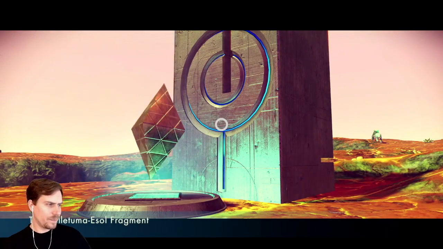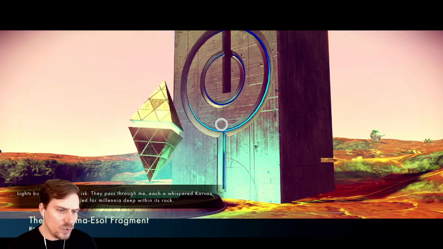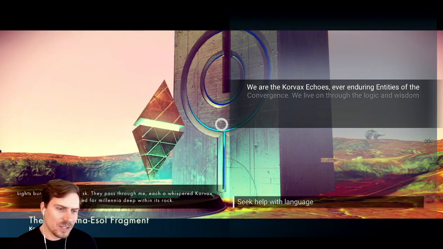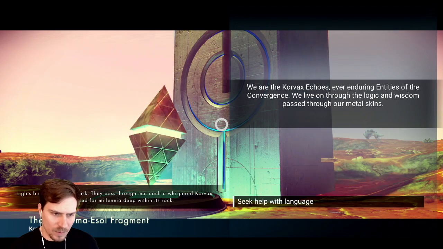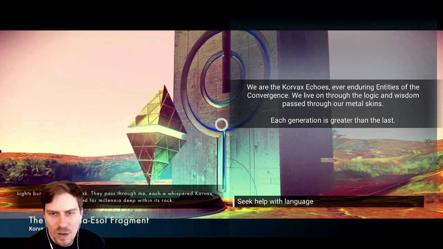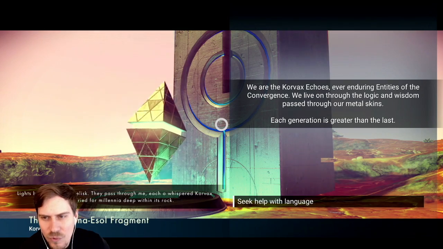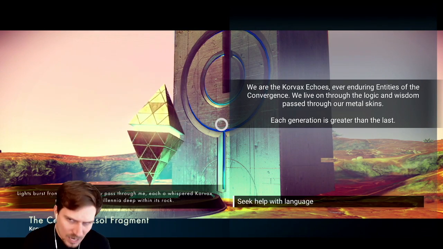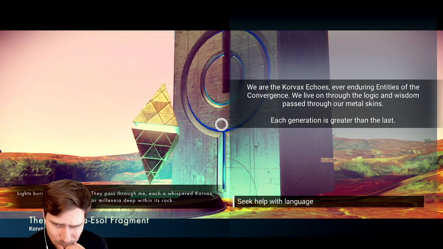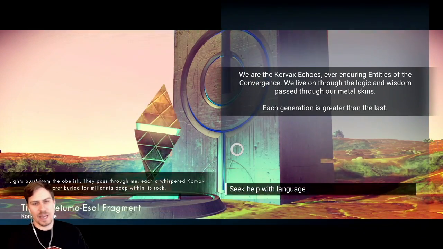The Celatuma Essel Fragment. Light bursts from the obelisk. They pass through me. Light bursts from the obelisk. They pass through me, each a whispered Korvax secret buried for millennia deep within its rock. We are the Korvax's echoes, ever-enduring entities of the Convergence. We live on through the logic and wisdom passed through our metal skins. Each generation is greater than the last.